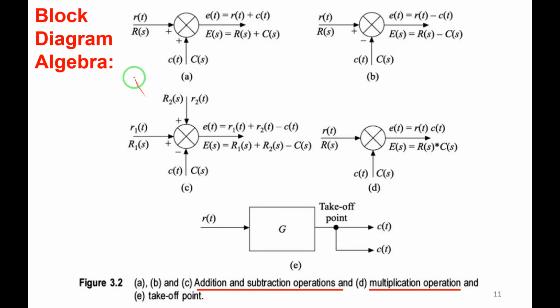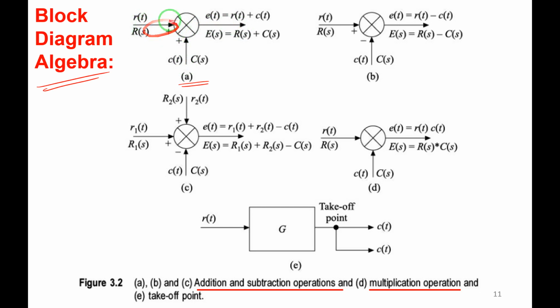Next, we'll see the block diagram algebra. What is block diagram algebra? I'll tell you. Just observe here. The diagrams are self-explanatory, but still I will go through it. Let me take figure A. There is a summing point here. One input is R of t and another input is C of t in time domain. We have represented in the same diagram both the time domain and Laplace domain representation.